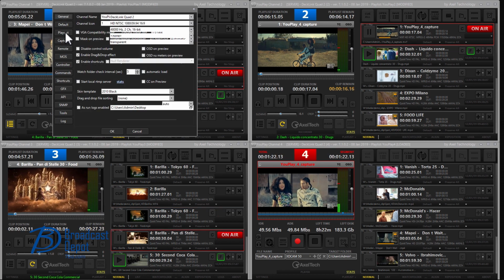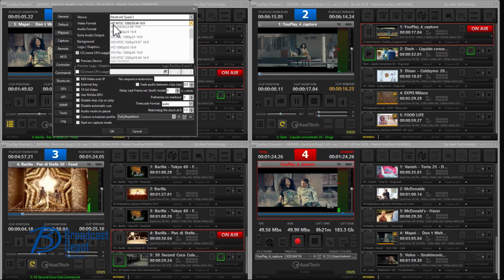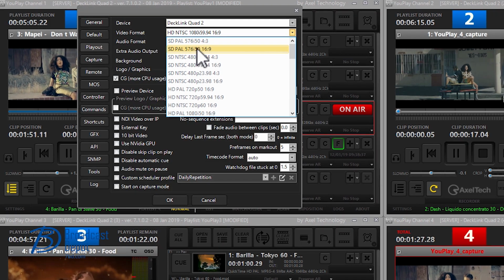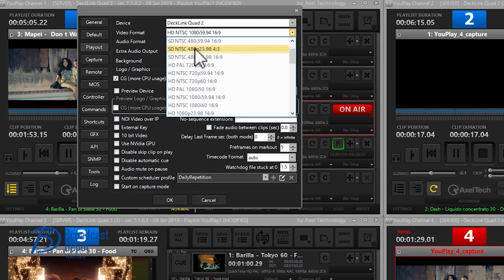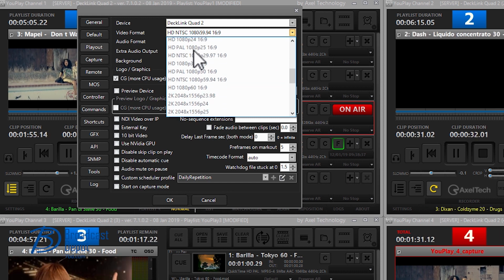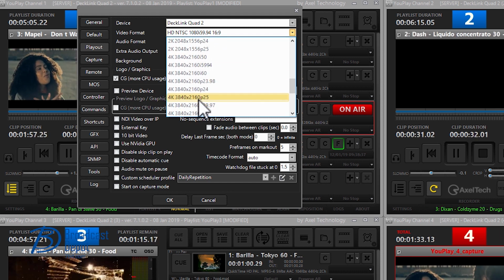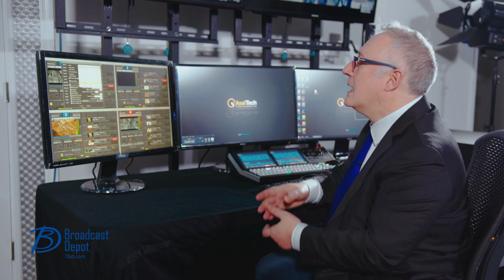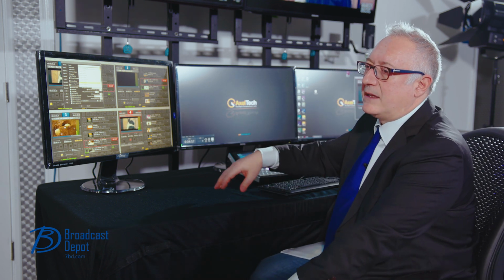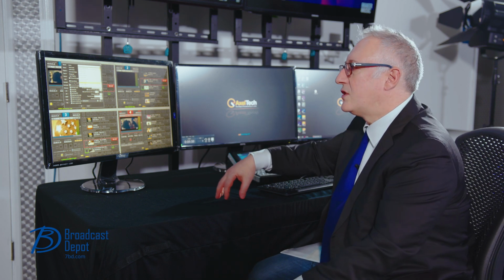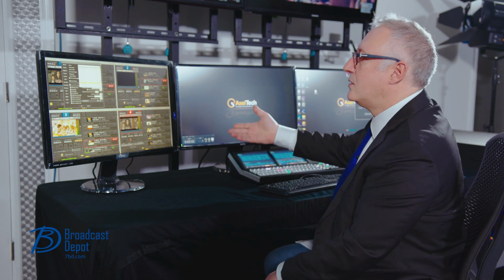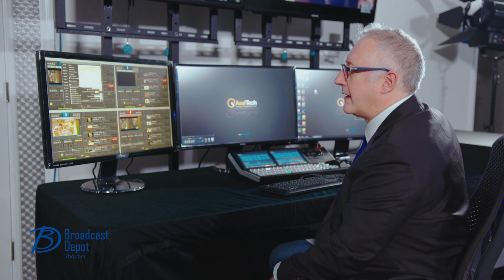There's something regarding the configuration. Each instance is individually configurable, and we support all sorts of resolutions. So from standard definition, of course, high definition, up to 2K and 4K. The limitation is only the model of the card that you have inside. In this case, I have an 8 connector HD 3G, so I can use the 3G resolution up to there.